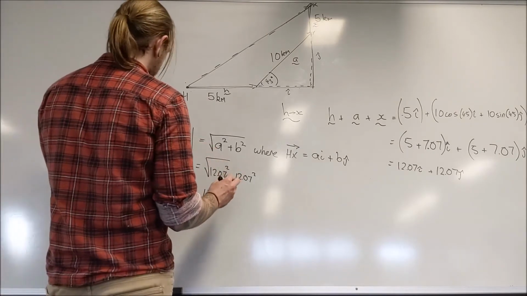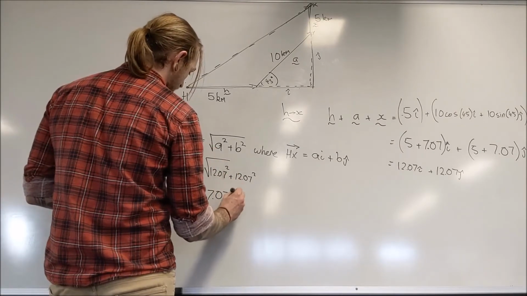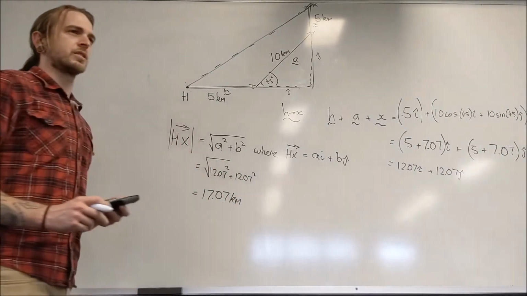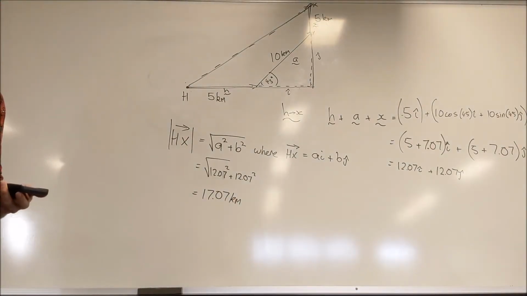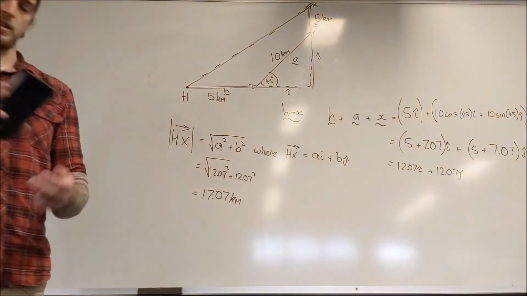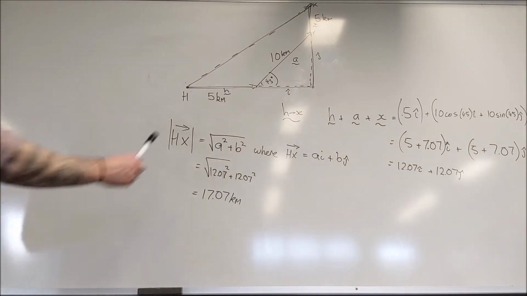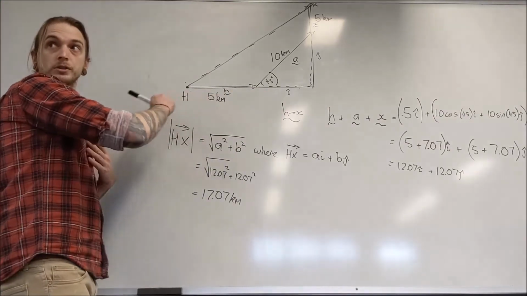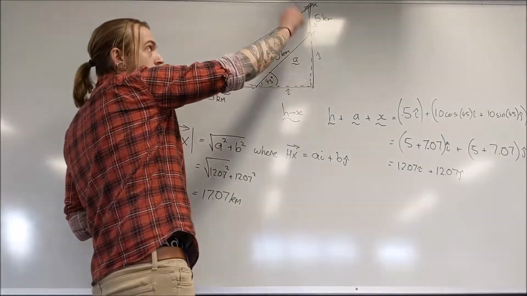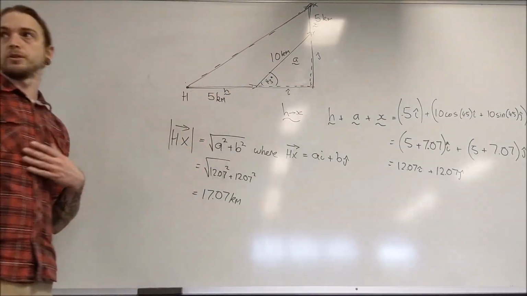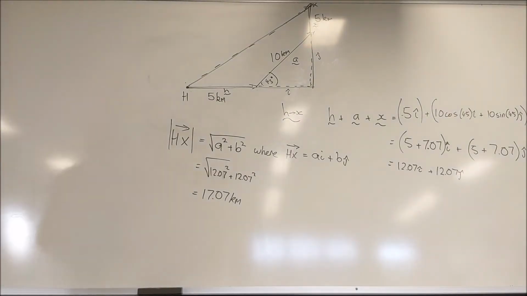I'm going to read mine as 17.07 kilometres. Does the question tell you to just do it to the nearest kilometre? Correct to 2 decimal places. 2 decimal places. 17.07. Does it need to have an I and j component? No. Remember, your I component you think of as your x or your horizontal, your j you think of as your vertical, and the magnitude is the hypotenuse. It has no I or j, it has a value. A scalar number. How long is that line, basically?